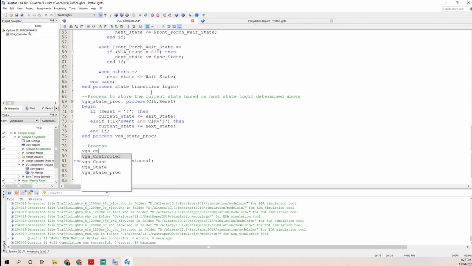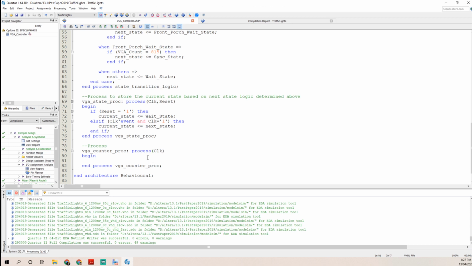Okay, so let's see what the sensitivity list of this process is going to be. It is going to be sensitive to changes in my clock, because on every rising edge I would want to count up, right?